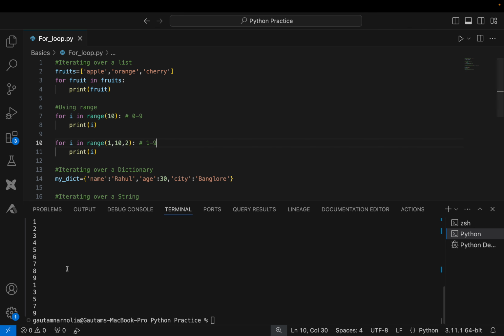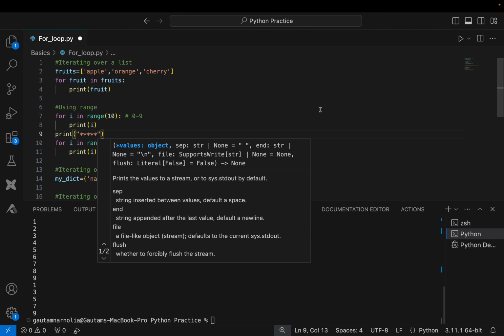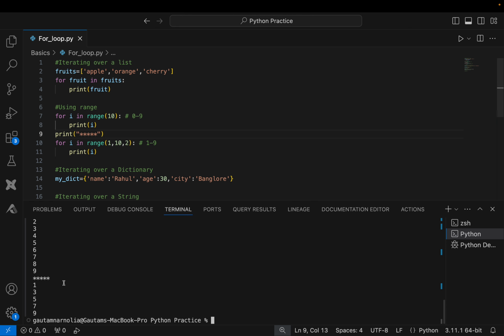If we run this, let me print something out so that we can see where it starts. You see it starts from 1. As we have a step of 2, the second item gets skipped and 3 gets printed, then 4 is skipped and 5 gets printed, like this.